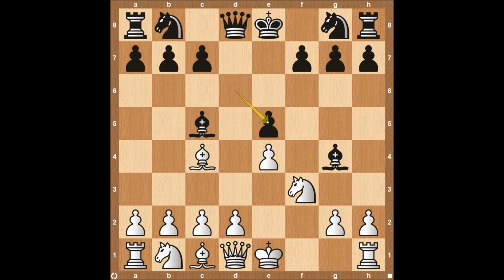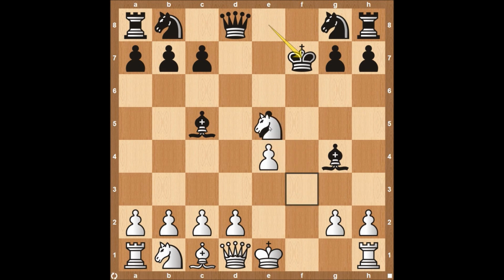And after they recapture with their pawn, we have now laid the trap. And so now we can actually take with our bishop on f7. And if they were to take with their king, now we can play knight takes e5, check. Notice that we are moving our knight out of the way. We are exposing our queen, but only if we can check our opponent. Which, if your knight is on f3, as soon as the bishop sacrifices itself on f7, then when you come up to either e5 or g5, you are going to be having a discovered attack with your queen on the bishop, and you are going to be checking that king.